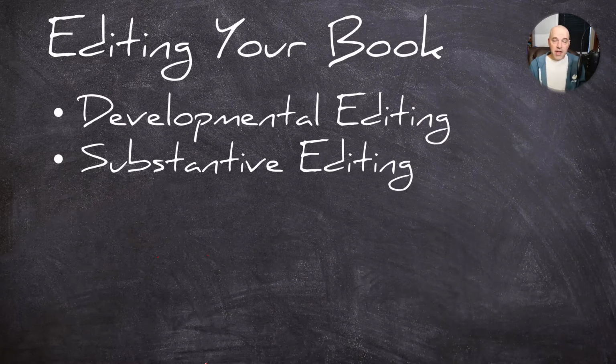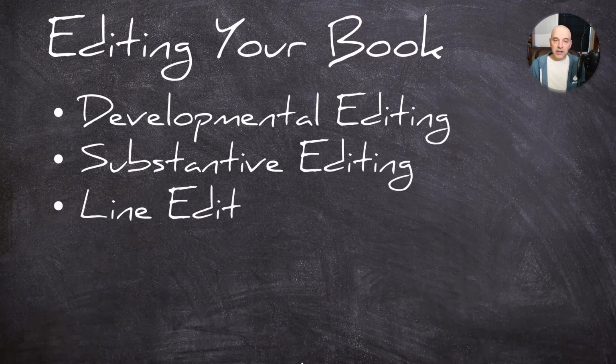So the next three that I'm going to be talking about are getting down into the weeds, and these are really going to be focusing on the actual way that language is expressed. Now, the first two are talking more about the substantive characteristics of a work. These last three are going to be talking more about the nuts and bolts of how that's expressed and the language that you're going to be writing. So the next kind of editing is line editing. And line editing is where you're really looking at it line by line, and you're going through the details of the manuscript a line at a time, looking at the paragraph and at the sentence level.